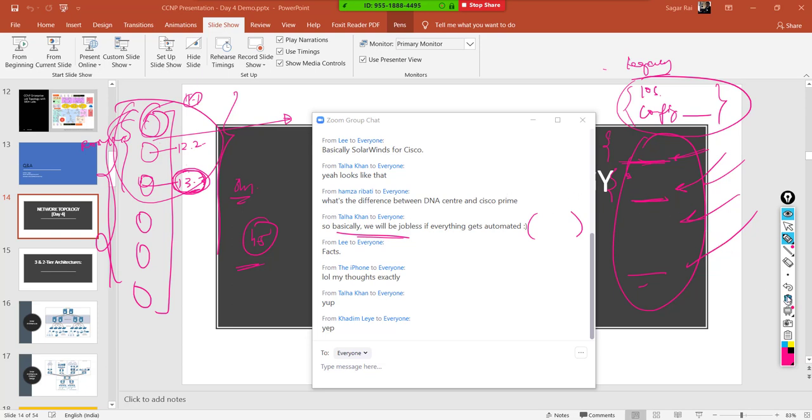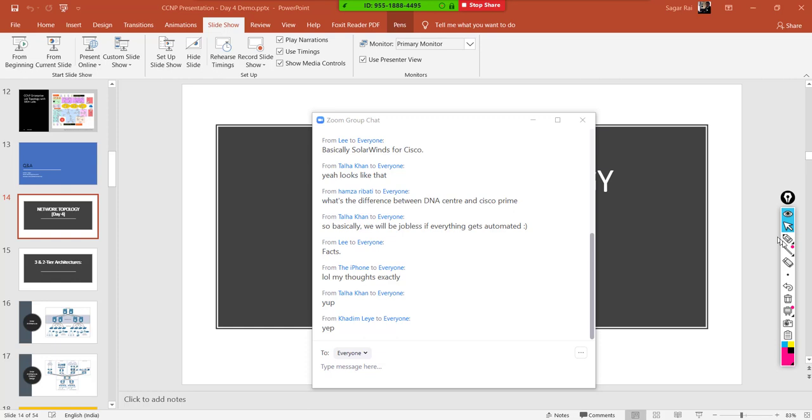So yes, Sagar, let's say a company has a team of 5 engineers and you have 100 routers to upgrade in 2 hours, so 20 routers per person. Let's say if we implement DNA and everything gets automated, the company would say, "Oh, I can cut down on my engineers and have only one guy do all 100 routers because it's automatic." From that point, yes, but what if your company has other projects, like creating a VPN for someone? That needs some expertise at the end.